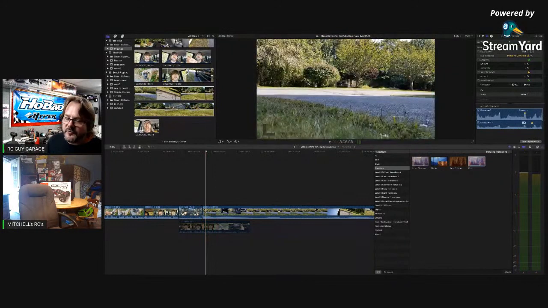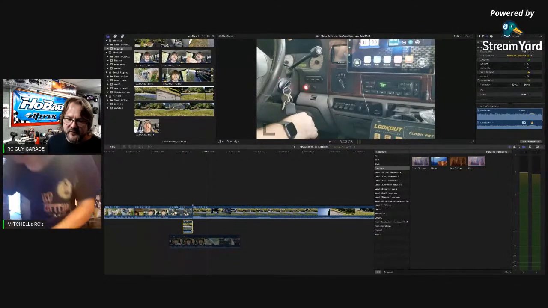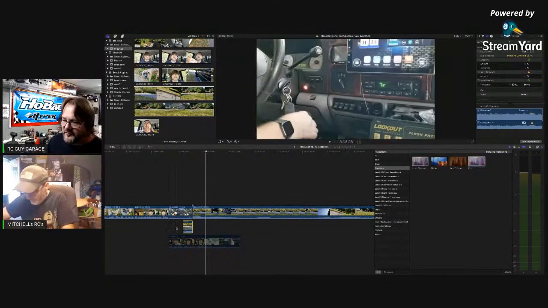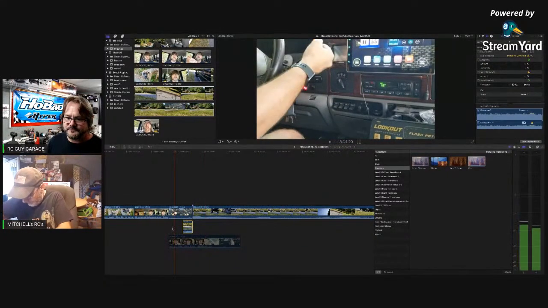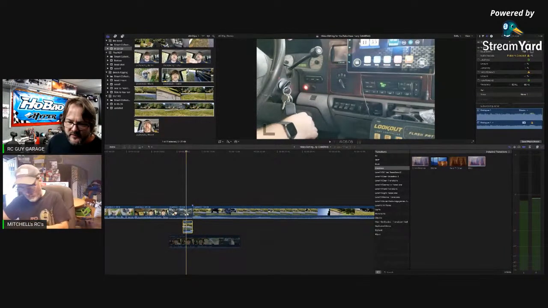So now what I want to do is marker that, and I want to slide over the footage. I want to blade it, and I want to bring it underneath for audio, and I'm going to fade it so that it fades into going to the outside. Hopefully. I don't know if it's going to work or not. Nope. All right. So I could tell it already didn't work. So I need to make it a little bit shorter.